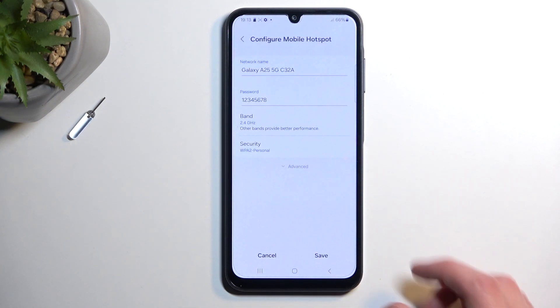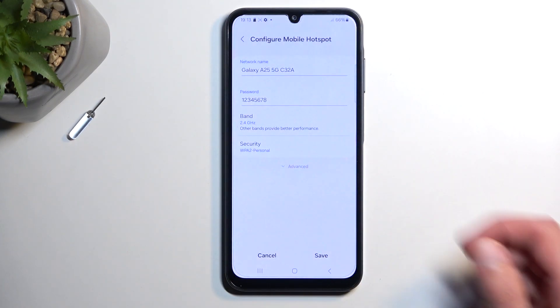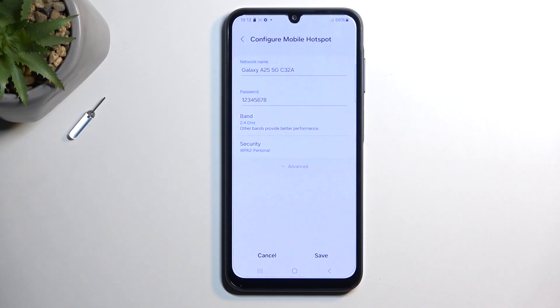There's also the AP band visible right here, and you have two options: 2.4 or 5 gigahertz. I recommend changing it to 5 gigahertz just as a test. The benefit is that 5 gigahertz will be a faster and more stable connection, while 2.4 will be utilized by basically any device that can connect to a network. But the newer one, meaning the 5 gigahertz, is not supported by older devices.